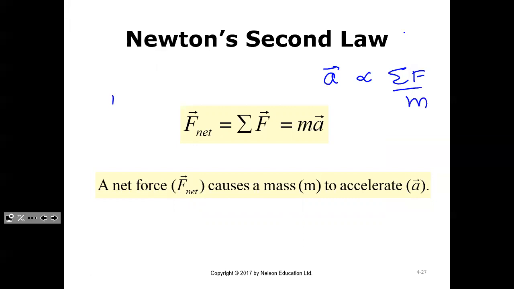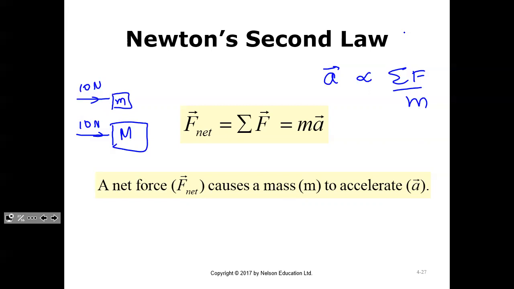You can understand it very easily by considering two objects. One is small mass, the other one is heavy, a big mass. Both of them, you apply the same force, say 10 Newton and 10 Newton. Which one do you think will have a greater acceleration, a big change in the velocity? The small one. That means the big one has more inertia, right? The mass is the inertia. That's why the acceleration is inversely proportional to the mass.